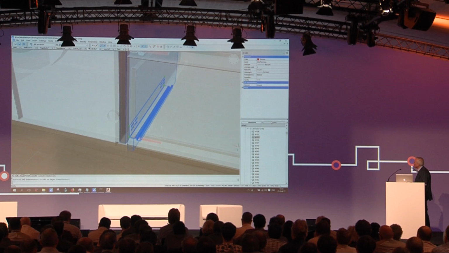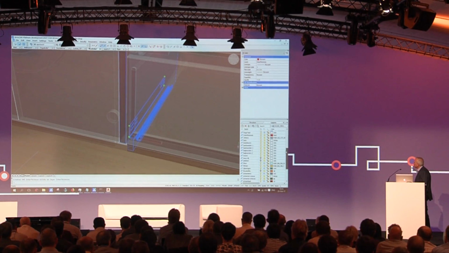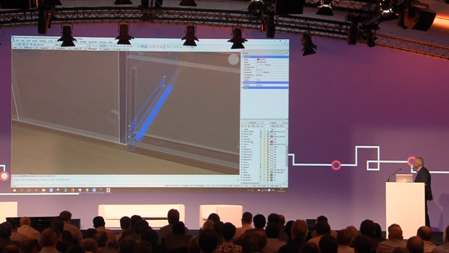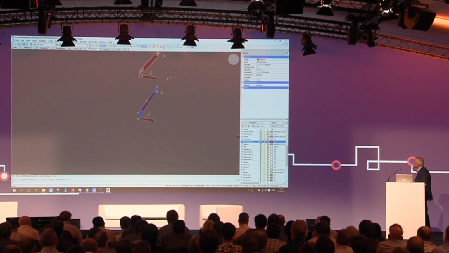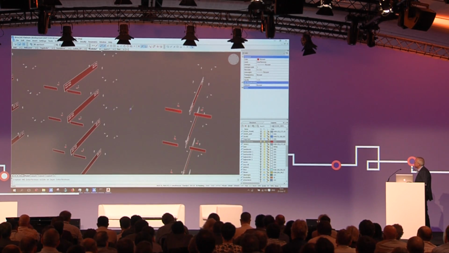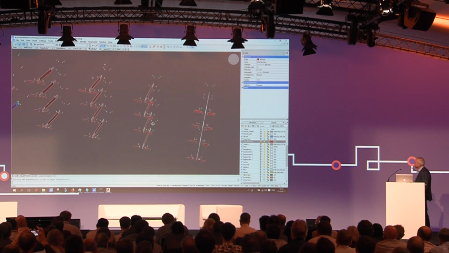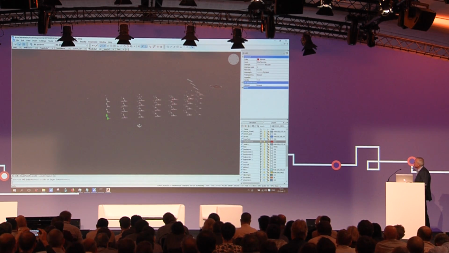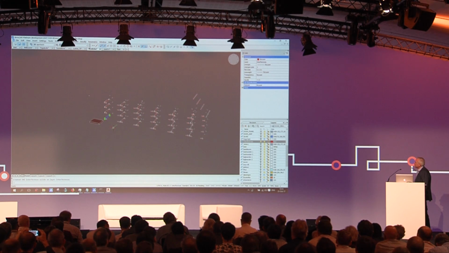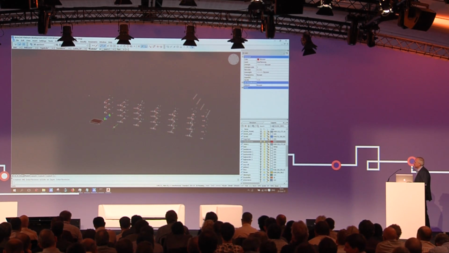And if we look at the layers, we see everything is placed on the interference layer, and if I isolate this layer, then you get a good impression of the number of interferences, of collisions, in this small model. And it is important because if you don't take care of it, your quantity takeoff will be wrong. There will be such a lot of things that will be off. So it's important that you can do it and that you can do it fast.